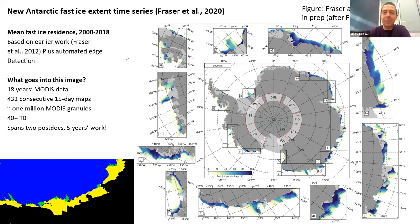Regarding the stability, it really depends where you are. For example, Lützow-Holm Bay has smooth fast ice. It's probably quite thick because it's multi-year in some parts of the bay. It's multi-year for a wide variety of different reasons around the coast. I think there's probably not going to be a very strong correlation between smooth or rough versus first or multi-year because there's so many other factors going on.